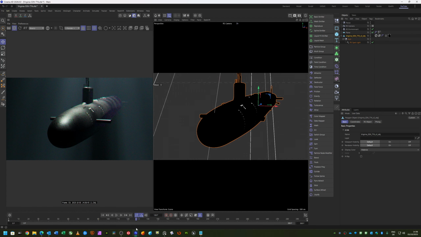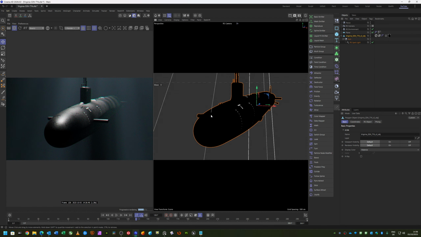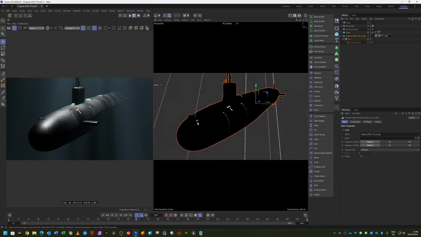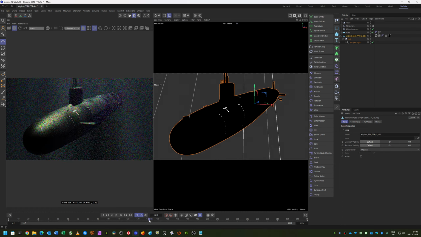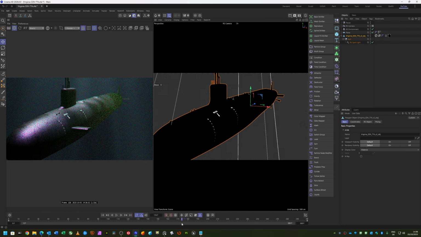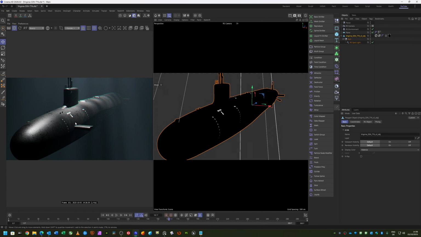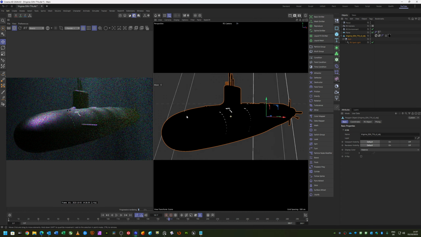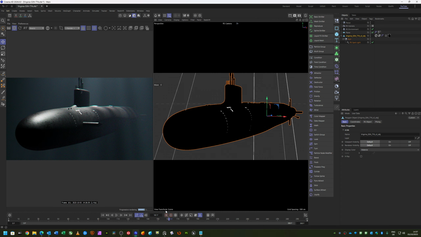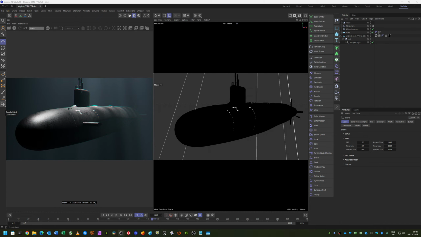I'm really happy with the scene. I'm really happy with the results, but we are missing something. I miss those tiny plankton particles drifting around our camera. From my point of view, the ocean is a little bit too clean. So let's build them now, and we can do this with the built-in particle system within Cinema 4D.